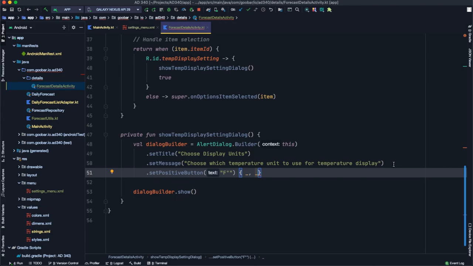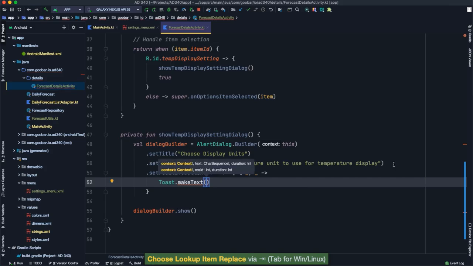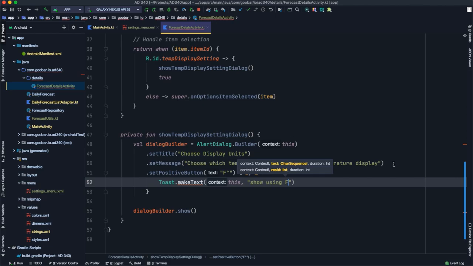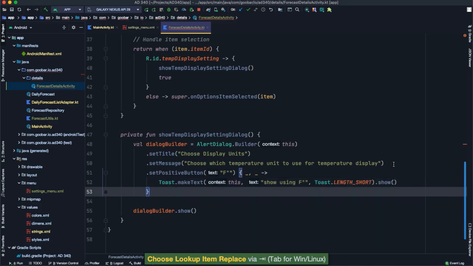However, in our case, we're not going to use them. Then we'll type our lambda arrow here, which is just a dash and then the angle bracket. Now I can define what to do when we click the positive button, which for now is just going to be a toast. So we'll say Toast.makeText(this, "Show using Fahrenheit", Toast.LENGTH_SHORT).show(). So that takes care of our positive button.